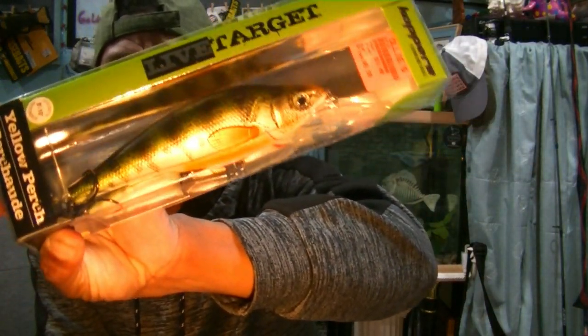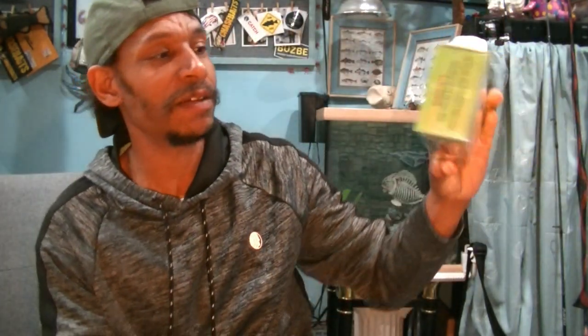As always — tight lines. Tell me what you think about these baits. What do you think about the cool squid, or the bigger bat, or the poppers? What was your favorite bait? Mine is going to be this Live Target soft plastic perch — when I go out looking for pike and musky, big fish, I'm looking to see that thing get munched. That said, you guys take it easy and I'll catch you on the next cast. Peace, Hookaholics.